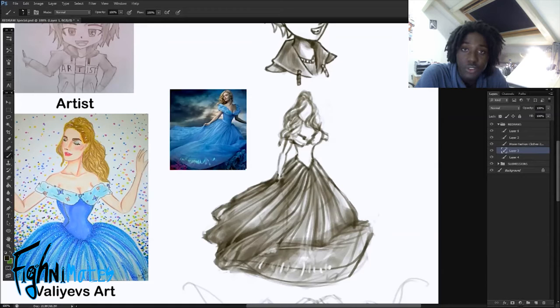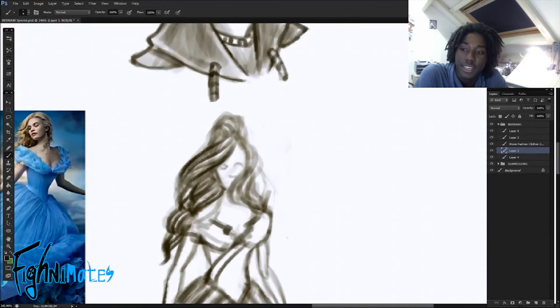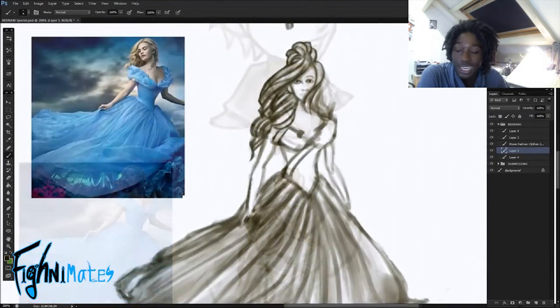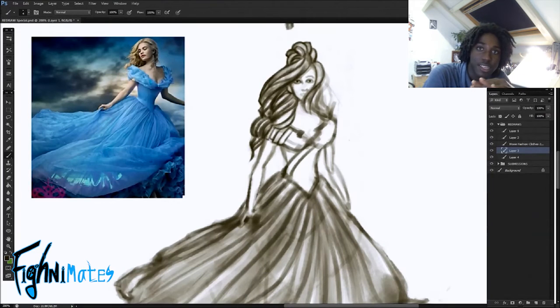The third drawing was actually one of the most fun to draw because I've never really drawn a Disney princess kind of style. I love Disney, especially their 2D animated films — the 2D films are mind-blowing. So I went on Google, looked up some references for Disney princess dresses, and I found one from the movie poster of the new Cinderella movie. I haven't seen it and probably won't, but the design of the dress was really fluid and organic.